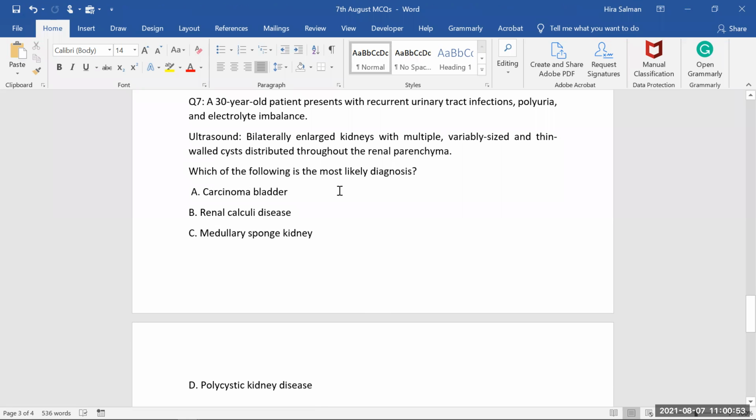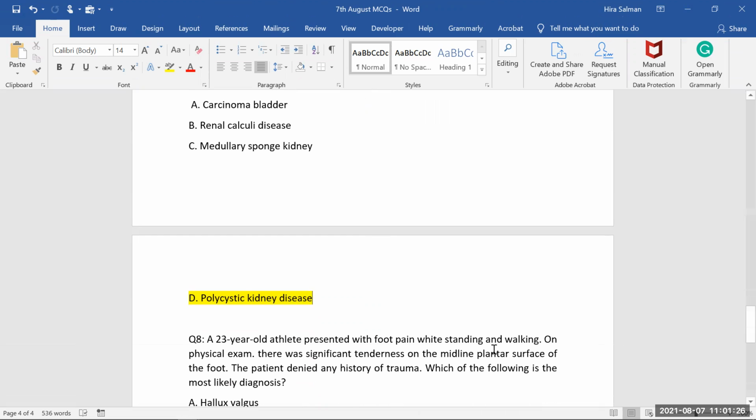If on the basis of ultrasound we have found the cysts, it's a case of polycystic kidney disease. Without ultrasound, you can never imagine it. You can only think about the renal symptoms. Then in my DDx must be any kind of infection of the kidney, something related to acute kidney injury, something related to chronic kidney disease. So in DDx you must have so many things. But once you have the finding in front of you, say for example an ultrasound finding, you can easily say it's polycystic kidney disease.